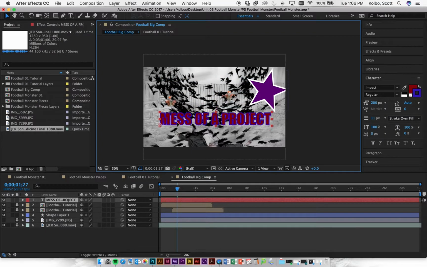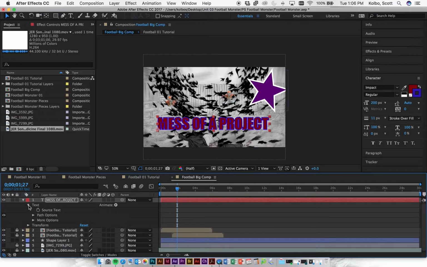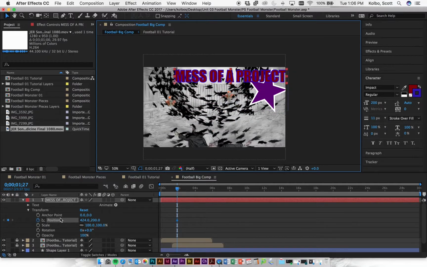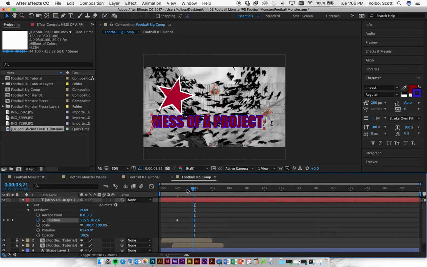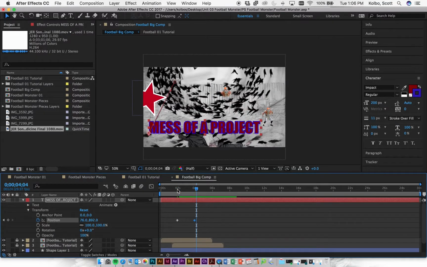So you can add this, and then once you make your type, it becomes its own layer, right? So you can certainly go in here and transform it. So I can change the position. I can add a keyframe and then move the keyframe up, start it up there, move it to a new place, drop it down, and now it'll move across the screen just like anything else does. So you can change the rotation, opacity, any of those things.